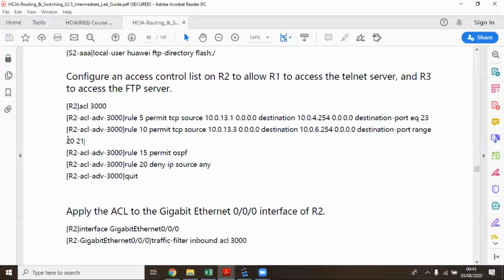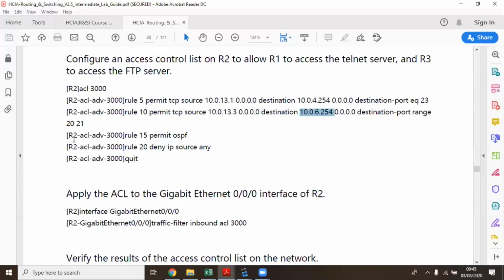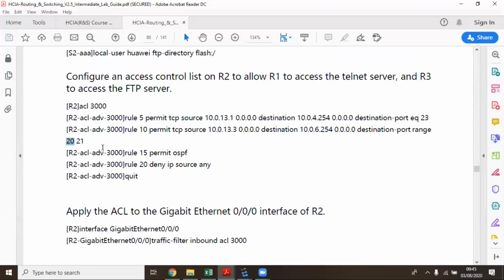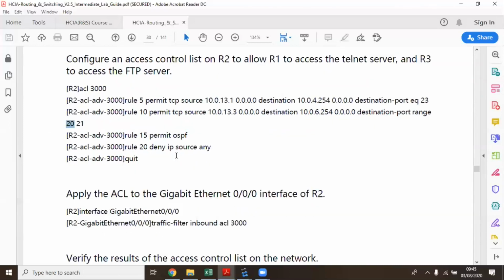We need to allow both ports when creating the rule. So here we are simply allowing R3 to access the FTP server on port 20 and port 21. One of them is used for the connection and the other for data transfer. I can't remember which one.